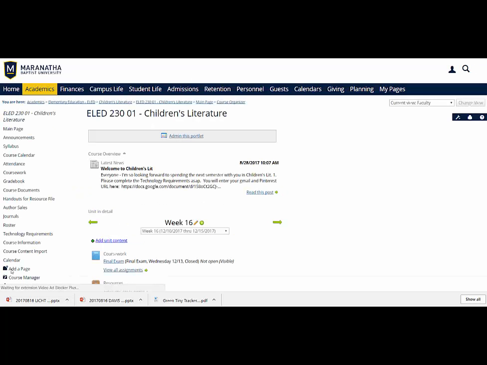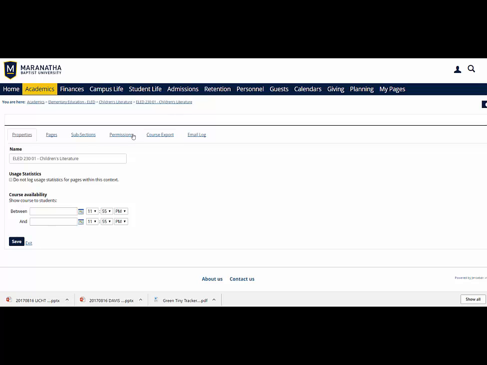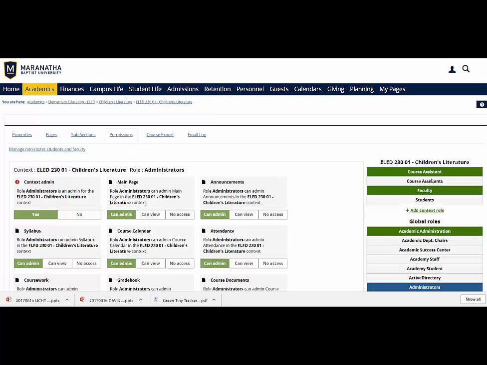As a note, we want to make sure that we don't add course assistants like administrative assistants as guest faculty to our classes, because then they appear on the roster as faculty and they can actually come up in a faculty search as faculty. Instead, we want to add them as course assistants, and let me show you how to do that while we're talking about this.